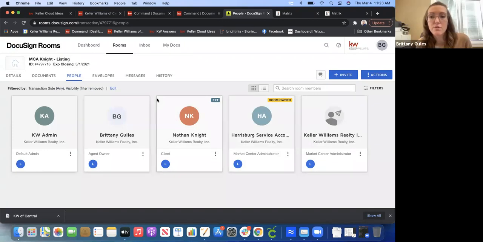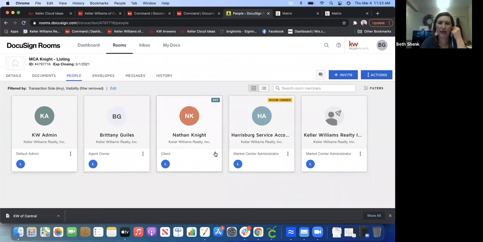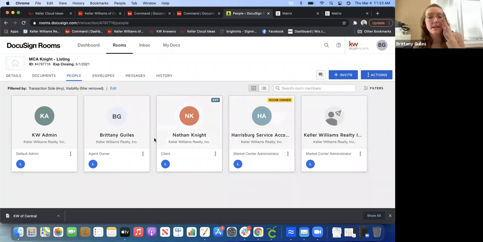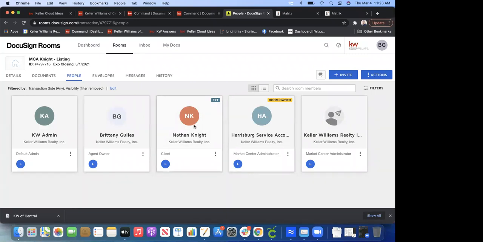Okay, that is helpful. So you're saying it does auto-populate from Command, because I'm looking at this and I don't think I put Nathan's info, because I did this last night to get him ready. And I don't remember putting his email in the DocuSign room contact info. If you would have put it on any of those documents, it would have put them on all of the documents. That makes sense. So then you're only inputting it one time. Yes. Thank you for that.